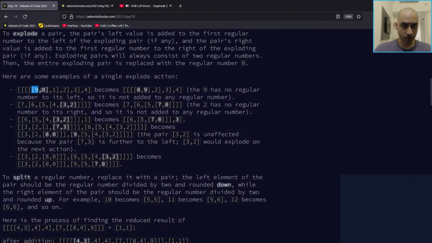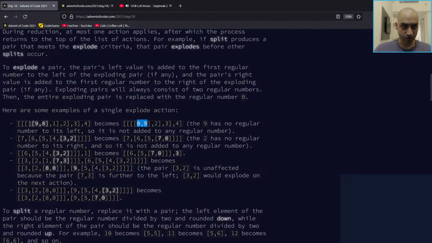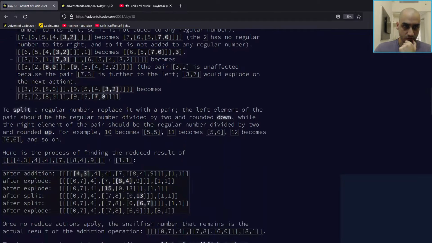So like we could use regular expressions to find all pairs and check each of them. Checking the number to the right, as long as we know where it is, that's easy. We just look left and right. And then it's basically a replace that number, and replace that with a 0. Okay, so that's easy enough to do.